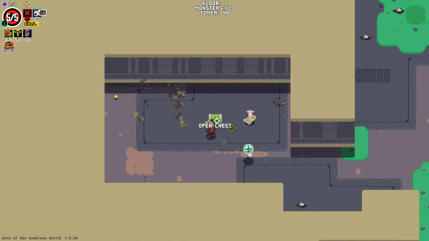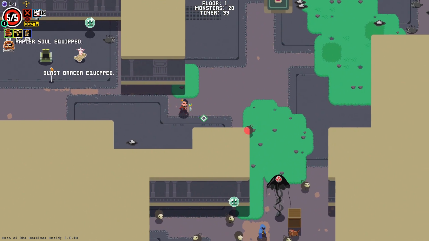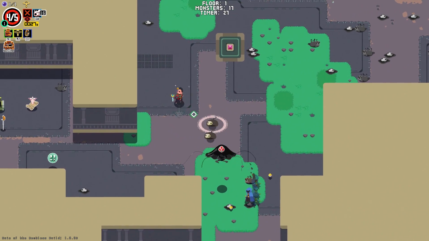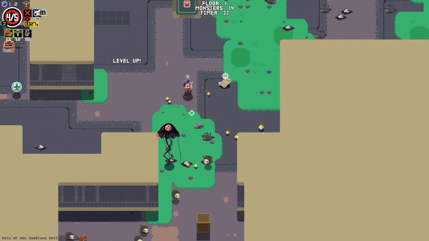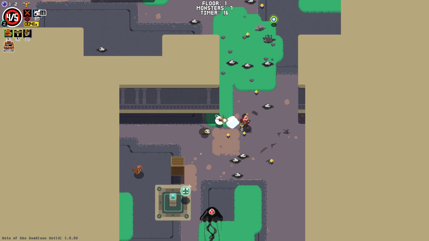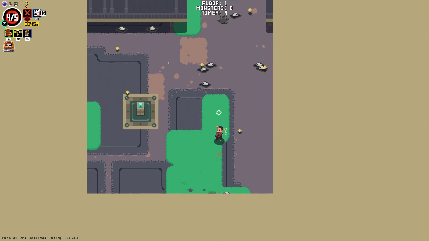Replenishment. I'd like to get that if we can. Rapier Soul. Isn't that what we just had? Yeah, I don't like this. I'll stick with my punching, thank you very much. Maybe I'm old-fashioned like that. So this guy you kind of play tennis with, Ganon style. You gotta shoot his orbs back at him. These guys jump smash, so you just have to avoid that. Blue freaking knight dudes have been the bane of my existence so far.